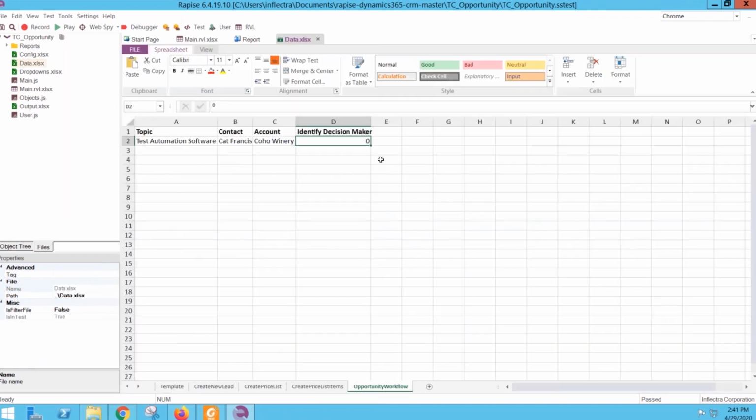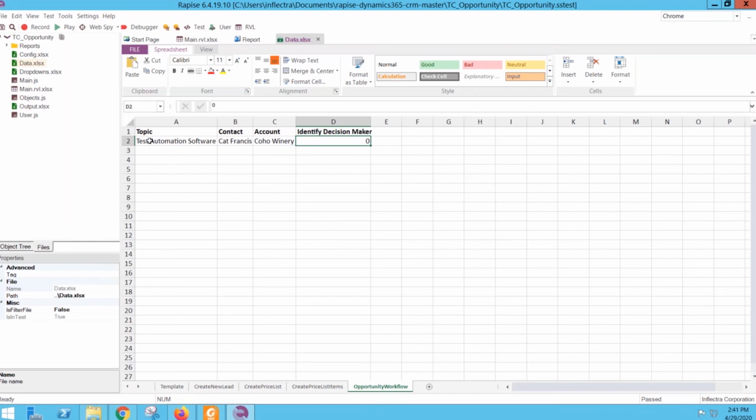And the idea of this file is to have a specific sheet for every test case in my framework. So I may put all the data here. So since I'm replicating opportunity workflow test case, I will just reuse the data already defined here.